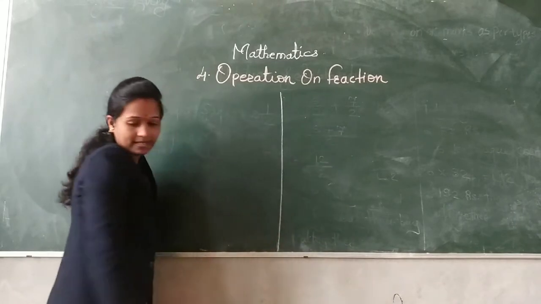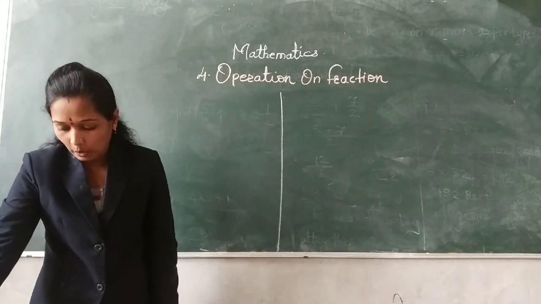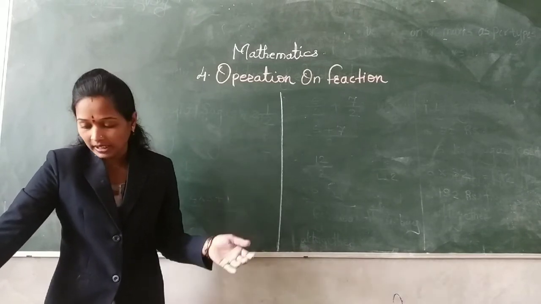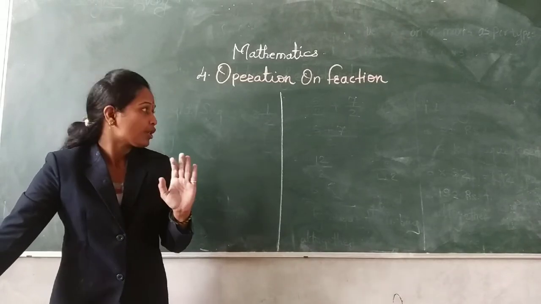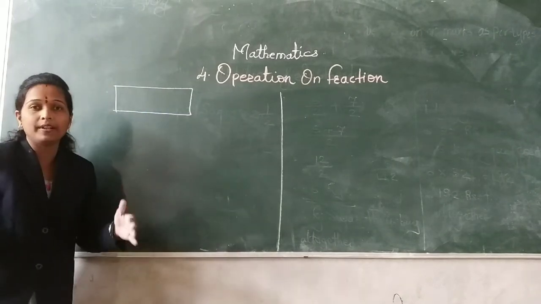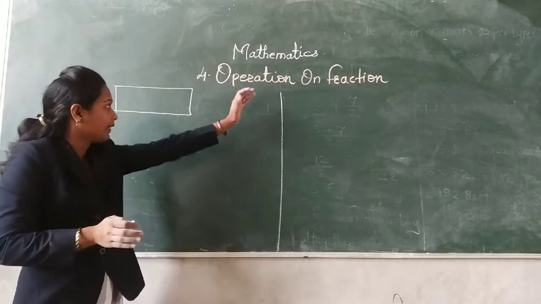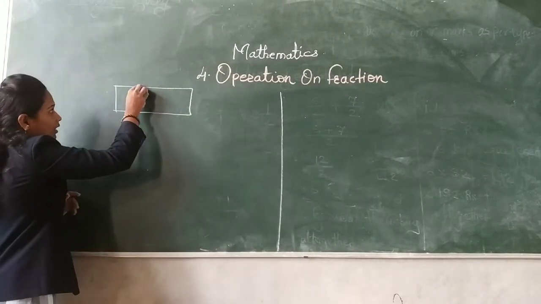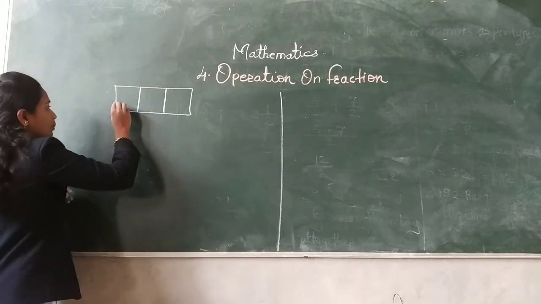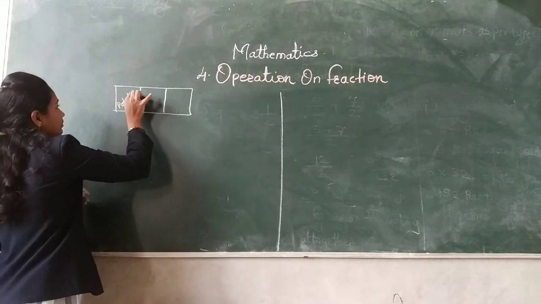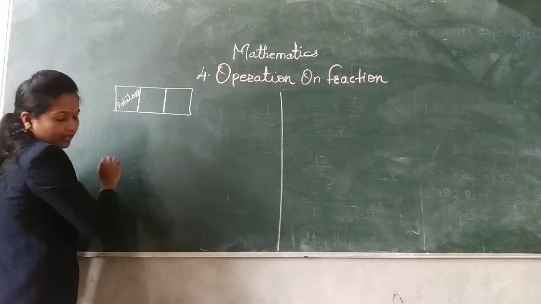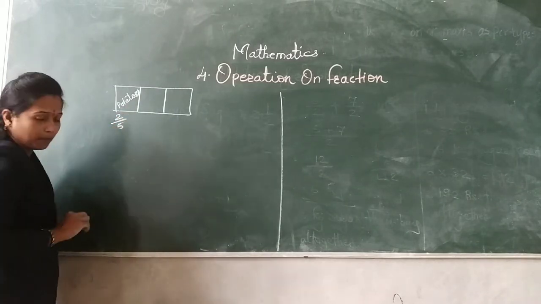So the second example is there. Pay attention properly. Aradhana grows potatoes in 2/5 part of her garden, greens in 1/3 part, and brinjals in the remaining part. So pay attention here. Here is Aradhana's field. Suppose this is the field. Field means an agriculture field. So she grows 3 things. In the first part, she grows potatoes. Here are her potatoes. How much potatoes are there? 2/5 part. So I can write down here, 2/5 part potatoes are there.